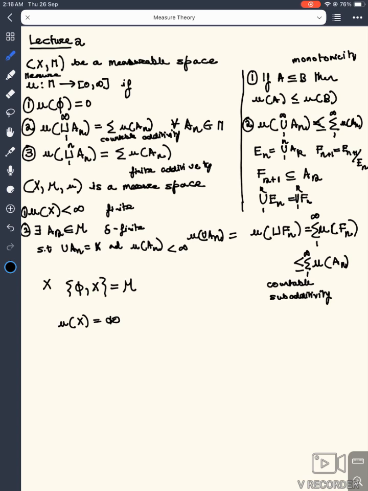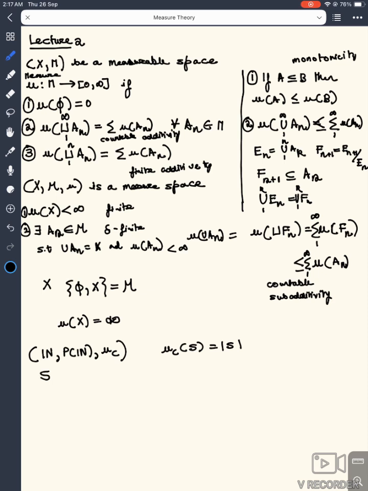So let's give an example of a sigma finite space. Well, a finite measure space is always sigma finite. So let's try to give an example of a measure space that is sigma finite but not finite. Well, we use a very important example. The natural numbers and the power set of N is the measurable space, and mu c is called the counting measure. So mu c of S gives the cardinality of S. If S is finite, we get the cardinality. If S is infinite, we get infinity.